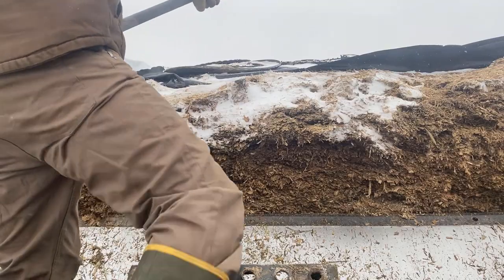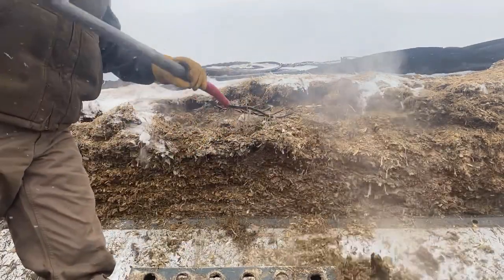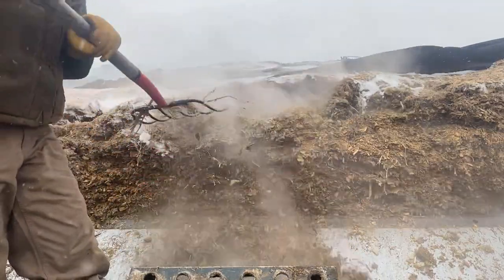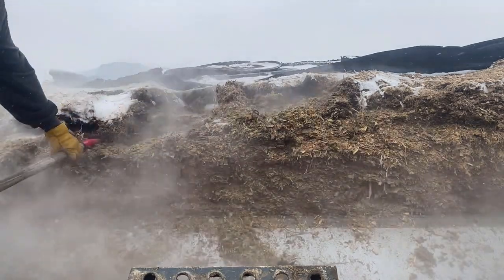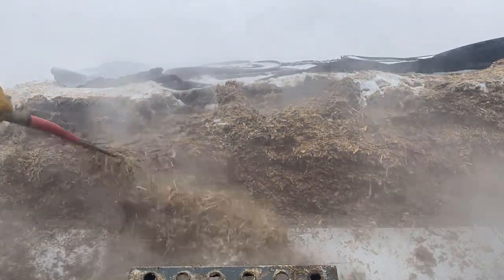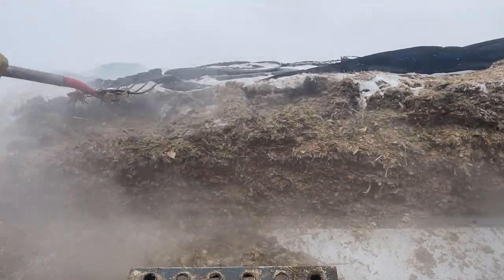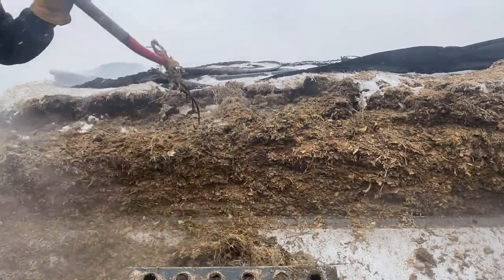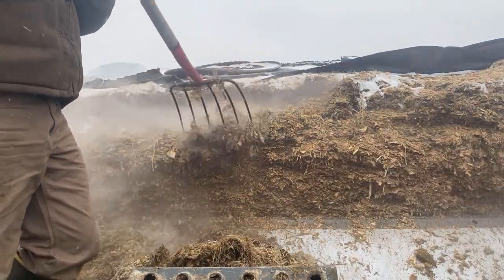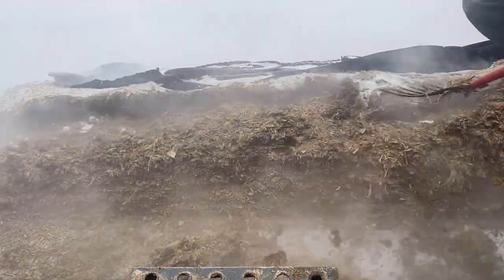In this video Joe is pitching rotten feed off the top. You'll see in these piles there's about six inches or so of crust — it kind of forms a cap on the pile and allows the rest of the feed to ferment. But we have to pitch that crust off the top because it has mold in it. Mold will cause the cows to abort their pregnancies, so he's getting rid of all that rotten feed before he scoops it up and puts it in the mixer wagon.